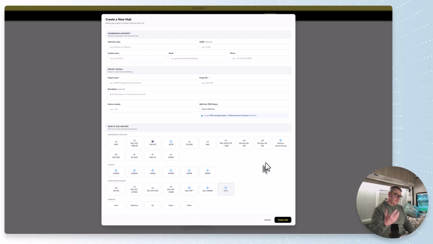So if you've been asked to do a DefStan 00601 project on Air, you'll be able to download the Air package from our website, install it directly into the hub, and it's done all of the work for you. You don't need to go off and read all of the specification. But this is not a replacement for reading business rules or reading the specification. That's one of the questions I got asked.